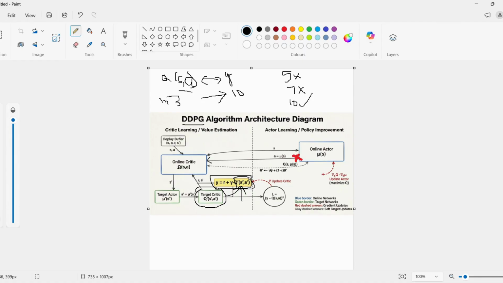Why did I say the best action? Because we are training off policy. We are trying to achieve optimality. We are trying to do everything the best possible way. So I'm going to take not any action but the best action from this state s dash. So think about it. We have a state and we need to predict an action. Do we have any algorithm that we can use to predict the best action given the state?